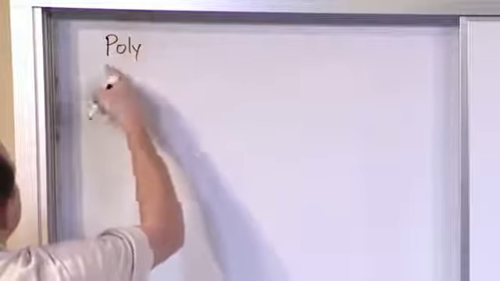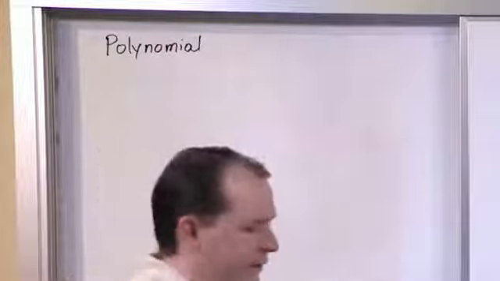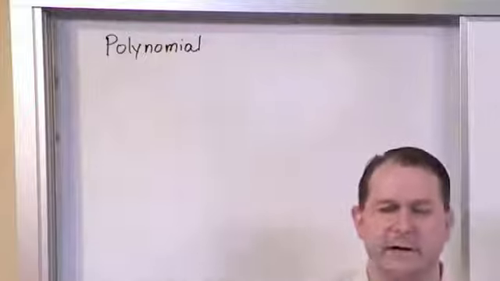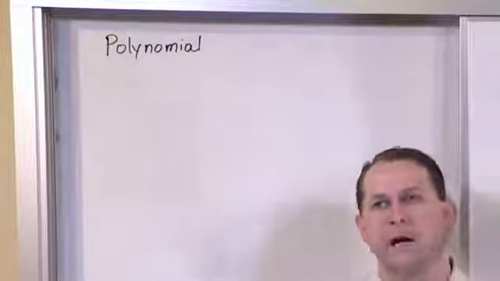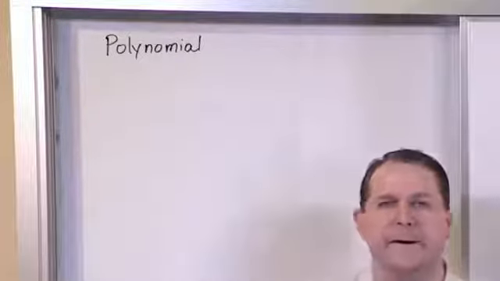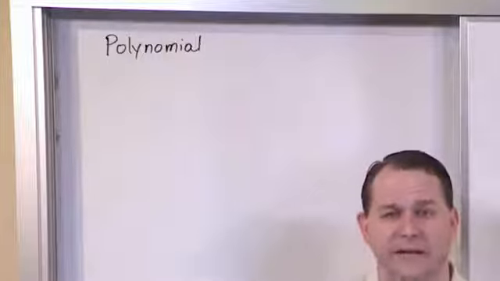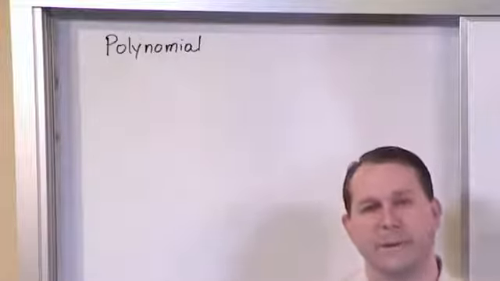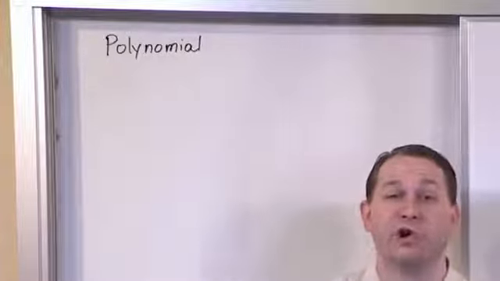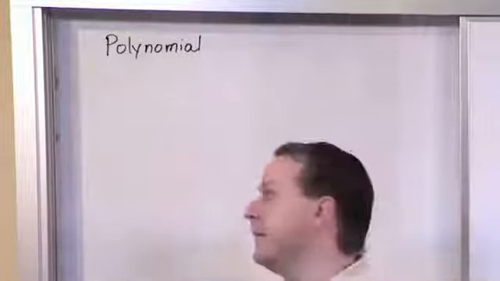All right. So what I would like to do is write the word on the board because you'll probably see it in your textbook written quite a bit. Polynomial. Let me ask you a question. Most people don't know what a nomial is, right? But what does poly mean when you look at the beginning? Poly means many. Polygon is a many-sided figure. There's many examples you can come up with. So when we talk about polynomials in algebra, we're talking about expressions that have many terms, basically, more than one term. We'll give some examples in a second.